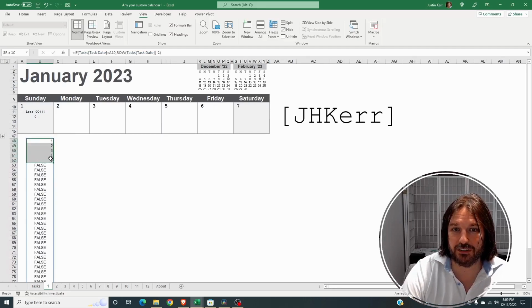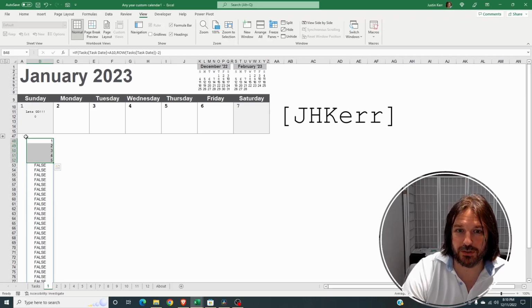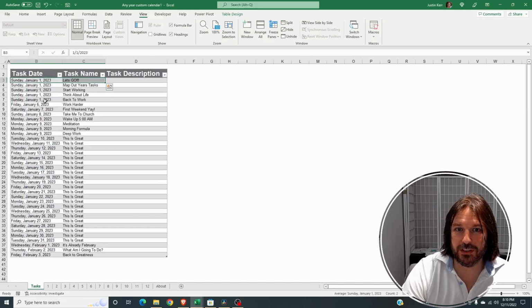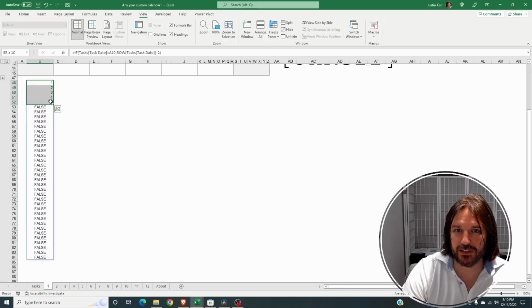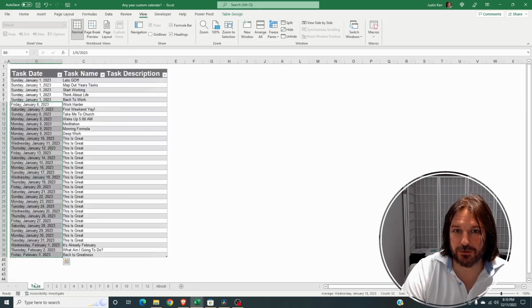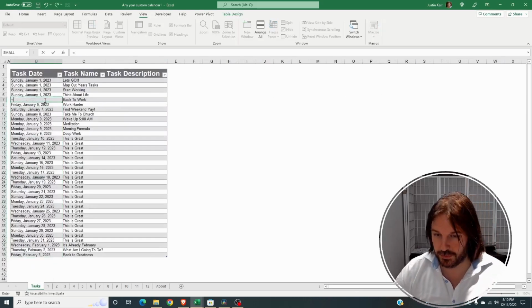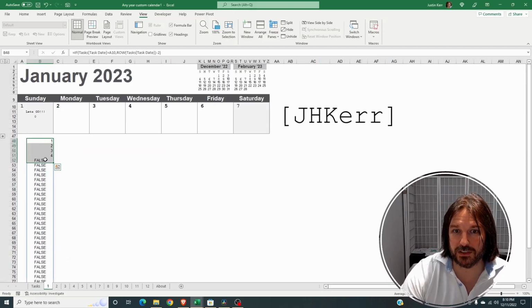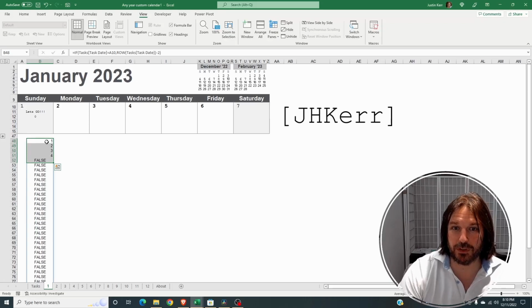It says here I have 5 that match January 1st, 2023, and all these other ones do not match. So I have 5 matches, and I know that's what I'm looking for. If I change this to be the one below it, I'm only going to have 4 matches. So that is the array I'm looking for.